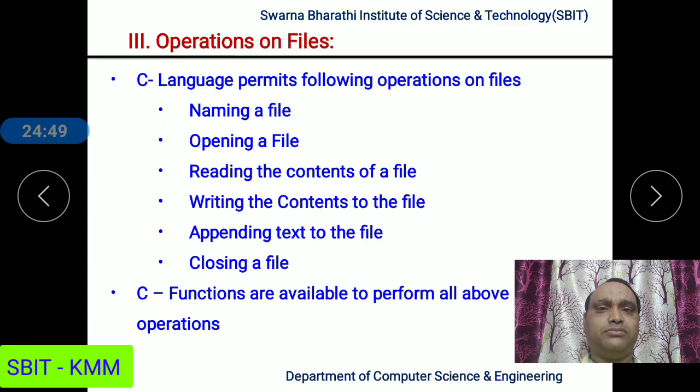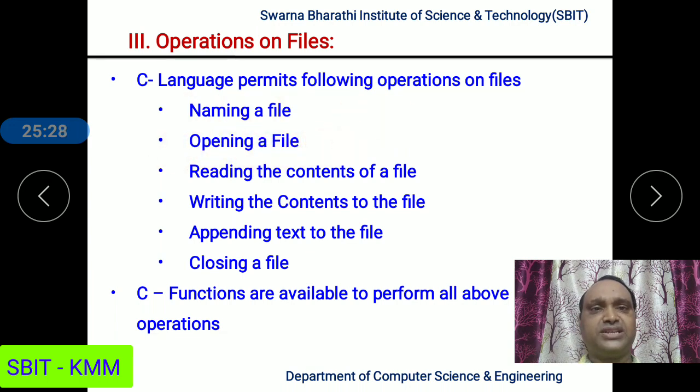Every file must have some name, like a person is having a name. A person is called by his name. A person is identified with his name. Similarly, every file should have a name. Every file in the computer system is identified with a name. So therefore, you have to assign some name to a file when you are creating a file newly. When you want to create a file, first you have to select a name for the file and assign that name to the file, and that is called naming the file.